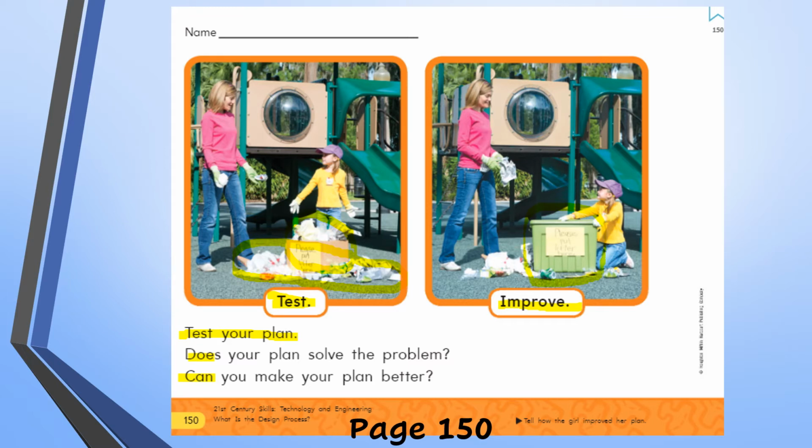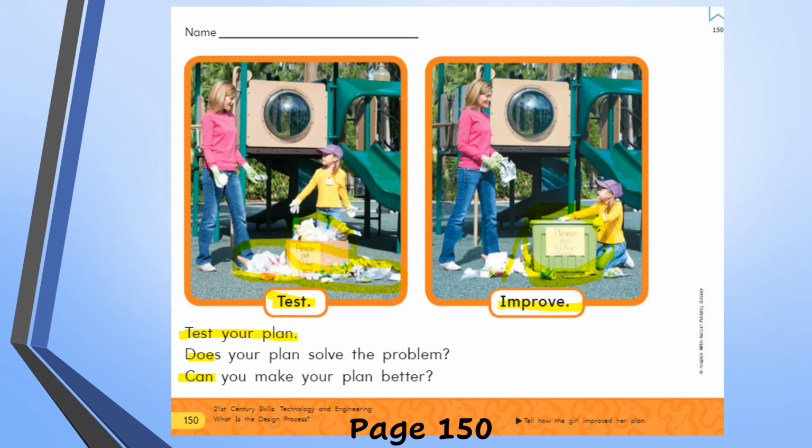Yes, they got a bigger box, okay, because the garbage in their first plan was overflowing. There was too much garbage. So they needed a bigger bucket or a bigger box, a bigger can, to put all the garbage in, because there was so much garbage at the park that even though people were putting it in the box, it was still overflowing and falling onto the floor. So now with a bigger box, hopefully all that garbage won't fall out of the box onto the floor. It will stay inside the box, right?